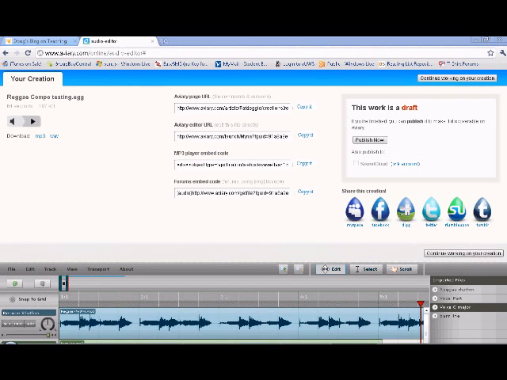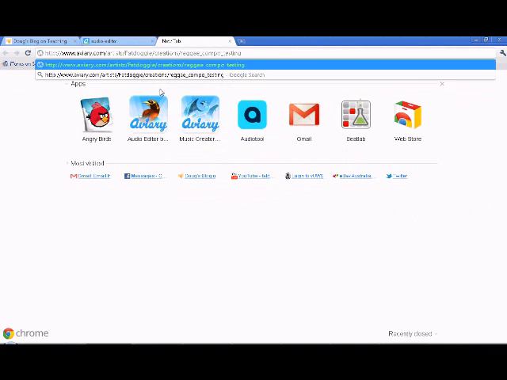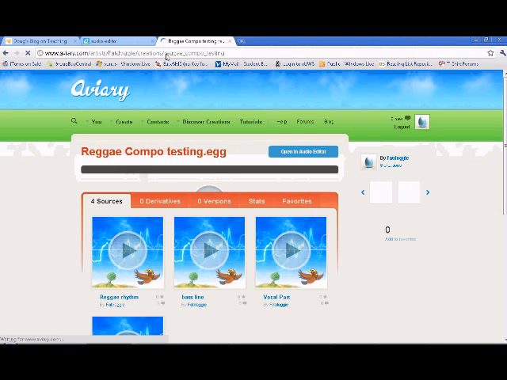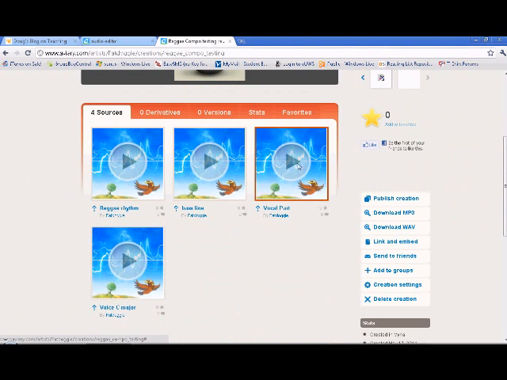Now, can you see? We get, once again, the MP3 file, we get this egg file as well, and we get our page URL. Now, copy this one because that's where everything is stored. So copy that one. You can save it. Yep, you can copy that, paste it wherever you want. That's where you would need to go to access your composition. So, for example, I'll open a new tab. We'll paste it in here. This is our composition. They provide you with all the separate parts if you want. And here's where you can download the MP3.